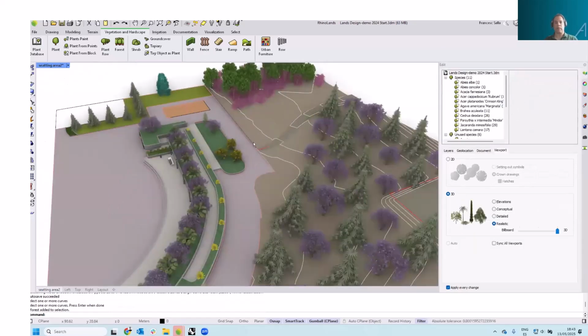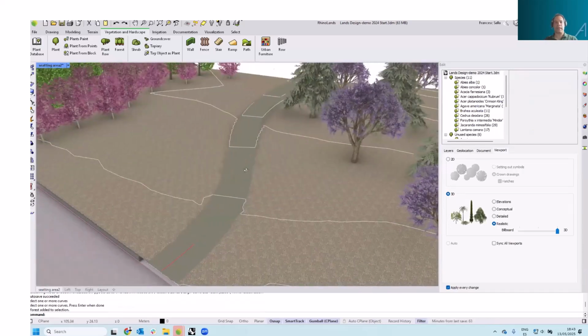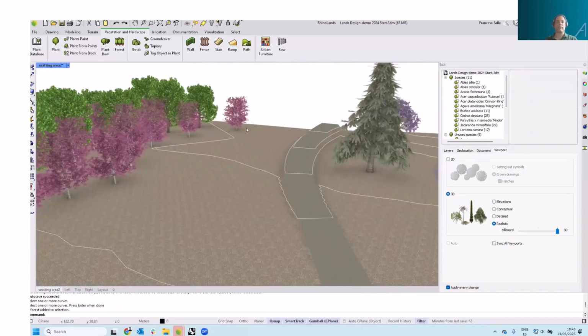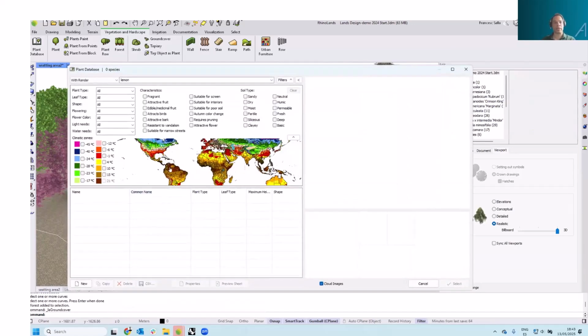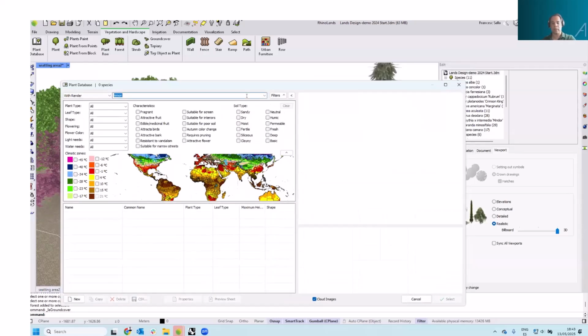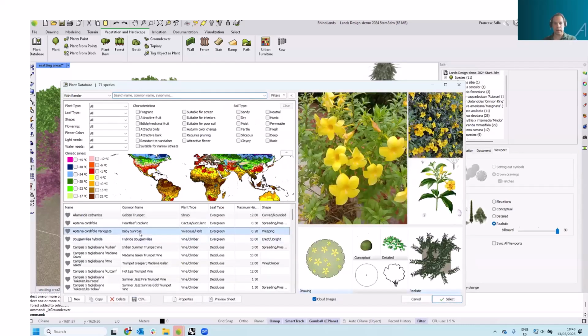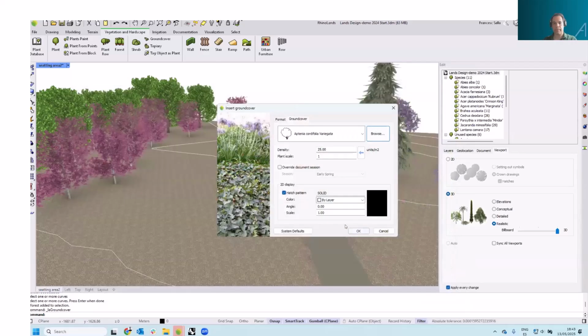And well, we can insert more plant species. For example, not only plants but also ground covers. So we can use this command, for example, to add kind of a green bed here. Also, when we browse the plant database for plant species that are suitable for ground covers, they are already listed here. I mean, I need to, of course, clear this list. Okay, and well, I can select any of those.